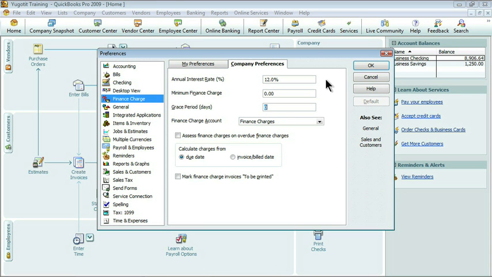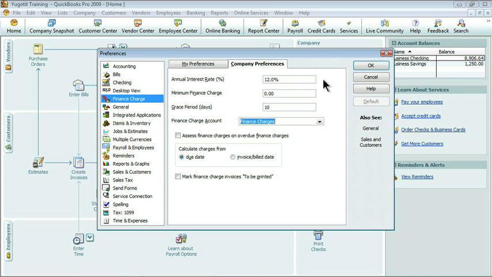When you talk about a grace period, again, we're talking about being reasonable. If I have a bill that's due from somebody on the 1st of the month, if I get their full payment on the 2nd or the 3rd, am I still going to assess them a finance charge? You kind of have to be careful there. Of course, some people are hard line and they have a hard and fast rule that it always is what it is. I like to give people a little benefit of the doubt. So I might put in maybe they have 10 days past the period before I'm going to assess the charges. What this means is if their bill is due on the 1st and they pay me on the 9th, then they're not going to be assessed the late fee. If they pay me on the 11th, they will. So I'm going to put in 10 days for the grace period, and again, I'll press Tab.